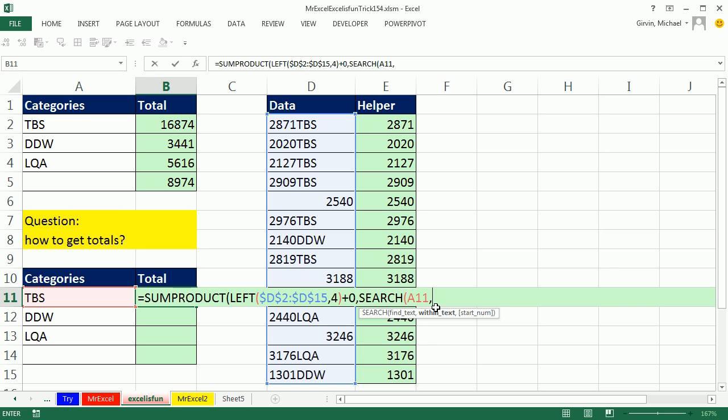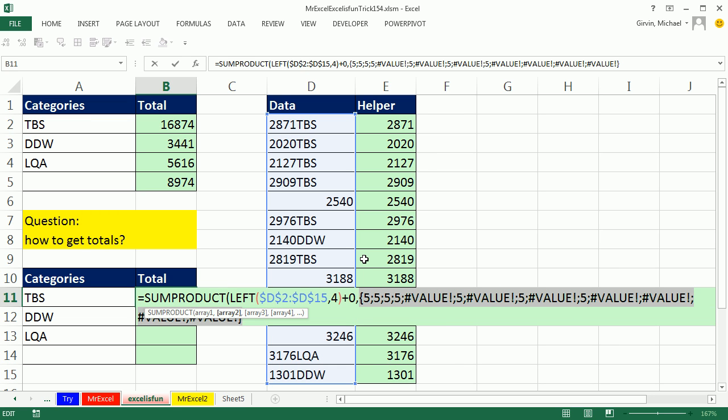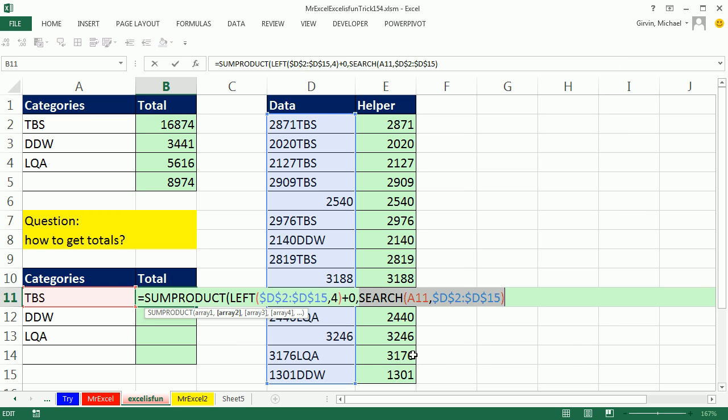Within what? Well, that's expecting a single cell. We're going to give it an array. Just as with our LEFT, and I better hit F4 here, when I evaluate this, because we gave it, in this argument, however many that is, it'll spit out that many answers, F9. Notice what does SEARCH do? It tells you, hey, I'm going to find that within the larger text string and tell you the starting position, so 5. Value error for the rest of them.